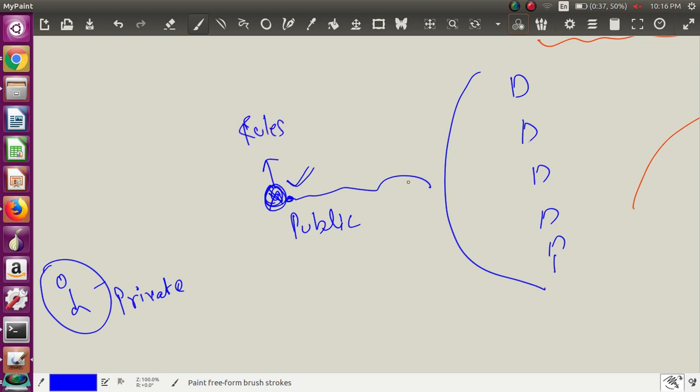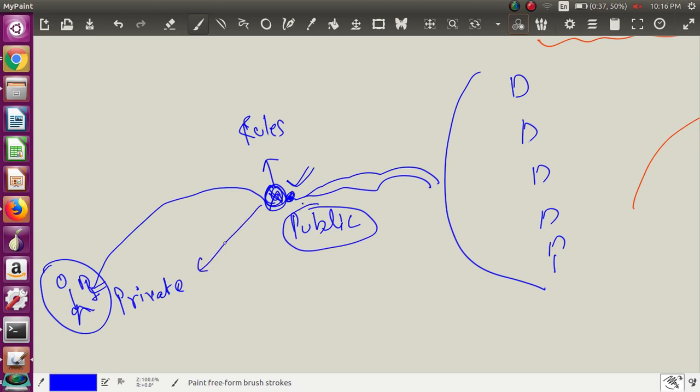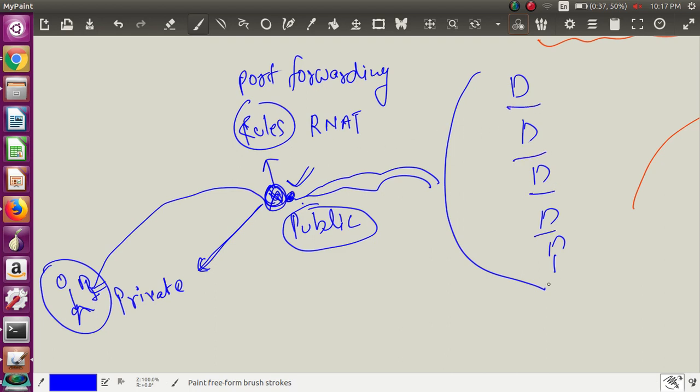Whenever you people send some data to this particular router, it must be redirected by my router to my laptop, right? Because we are translating our public IP and connecting from public IP to private IP, this kind of thing is known as port forwarding generally, or sometimes RNAT, reverse network address translation. For this, you people and I also have to connect the same thing.